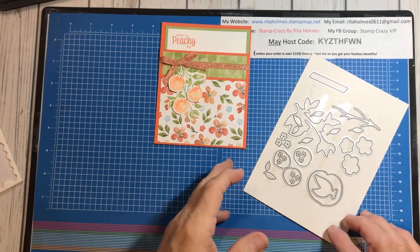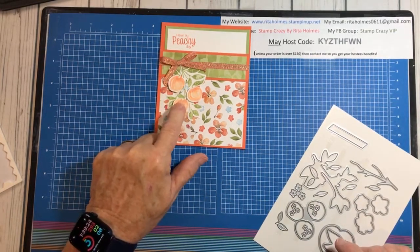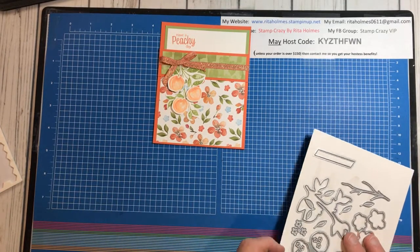I'm going to show you how to do that, and how to color — I'll be coloring them a little bit different than this. When I colored these, I didn't like how light they were, so I did a different technique, which is what I'm going to show you today.